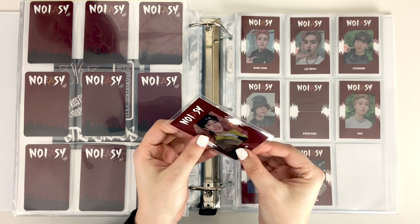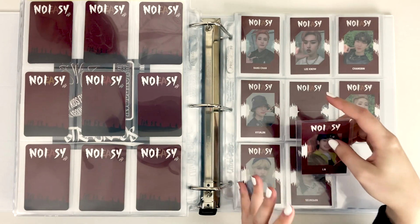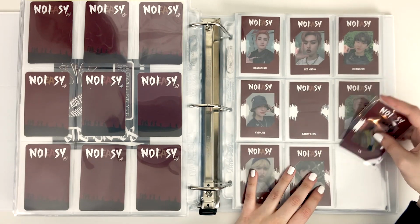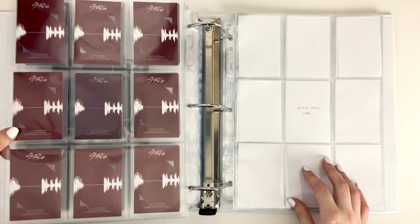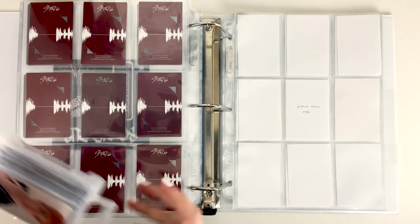I feel like they did a bit too much too fast, and obviously I'm not referring to the kids, I'm referring to JYP and the companies and stuff, but there definitely was probably a bit too much going on with NOEASY, which leads us into all the pre-order stuff.